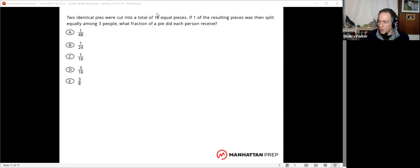Fractions are something we often learn when we're fairly young, and we feel like, okay, I've got those, and then they can get pretty hard on the GRE. Aside from the fact that we may have to relearn them, right? They can get a little more challenging than what we might do when we're kids. Although even the kid stuff gets pretty interesting.